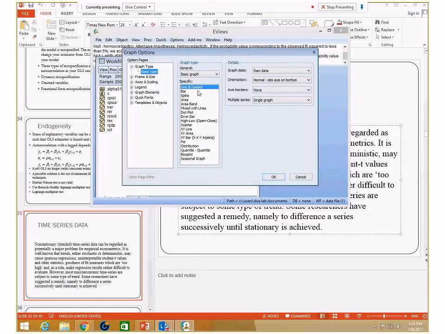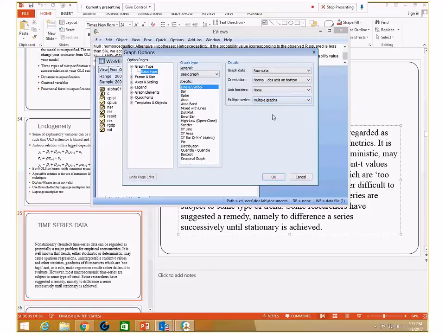One axis is the time, the other axis is the real exchange rate or the real GDP or whatever. Here, for multiple series in a single graph, if you select single graph, all the series appear in one graph. If you want separate graphs for each variable, click multiple graph.